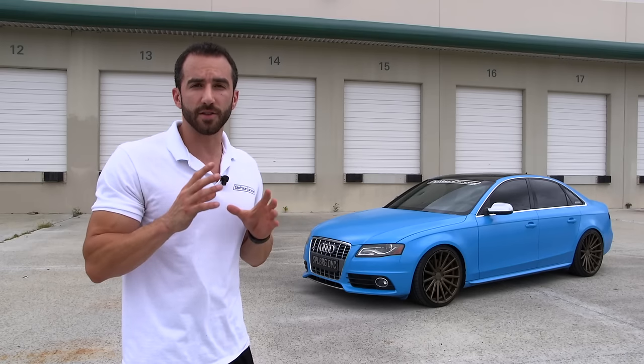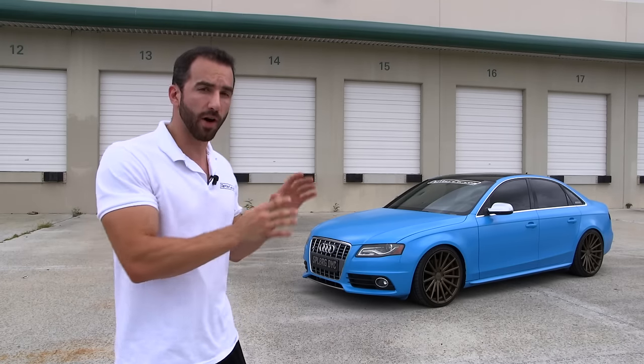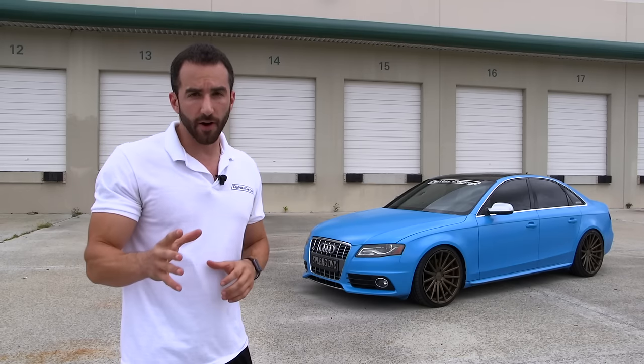Now we didn't get any of the spraying footage for you guys in this one. We try to capture that whenever we can. Now if you want to replicate the look of this car, very easy to do.